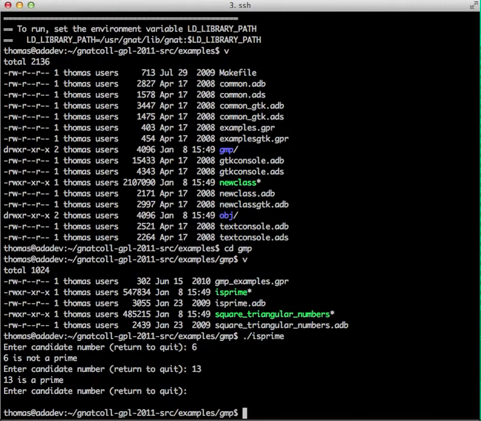Amazing stuff. So as you can see, the GNATcoll library is now working. In order to use it, you have to with the packages that you want to use. In GNATcoll, there are all sorts of different things. You have PostgreSQL support if that's compiled in, logging to syslog, GMP here as you can see, and all sorts of stuff that you can see in the GNATcoll manual on the AdaCore.com website.